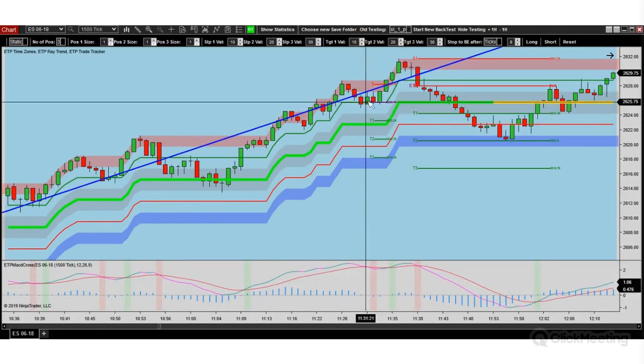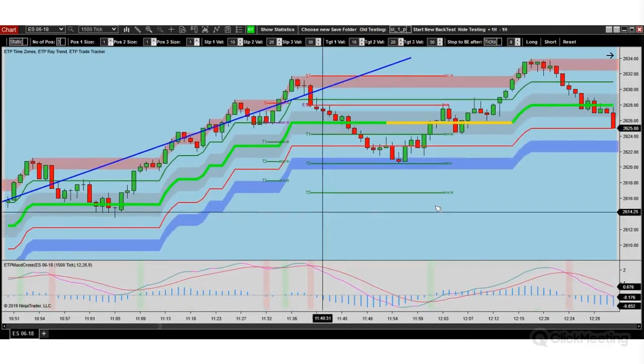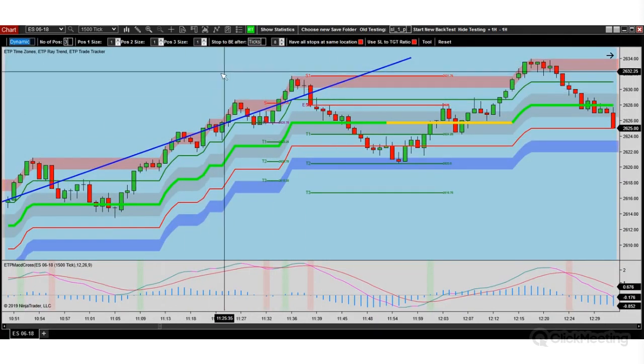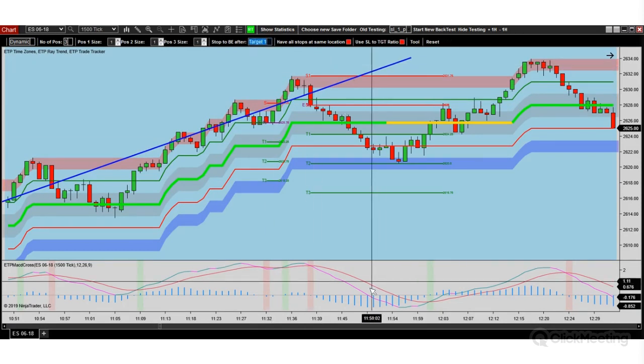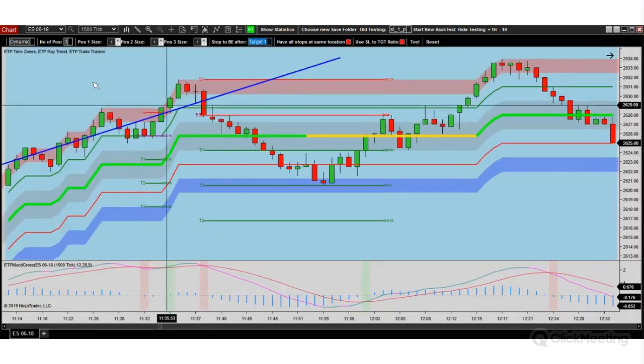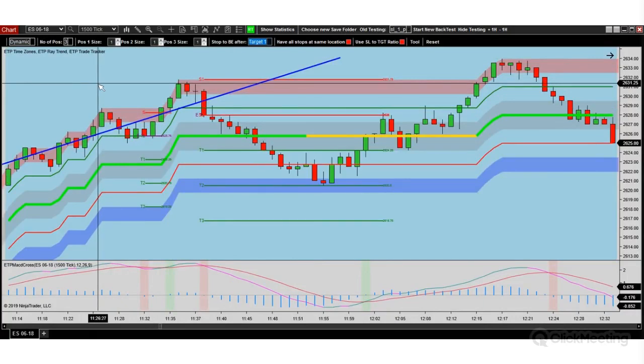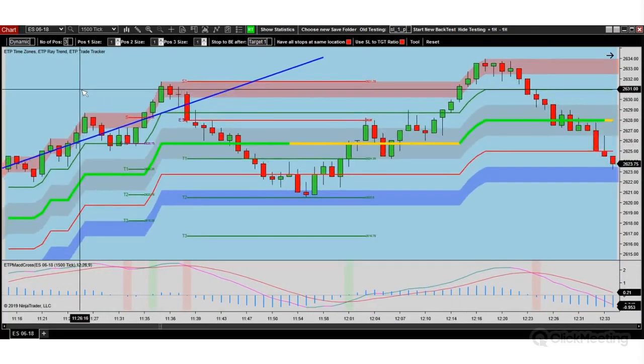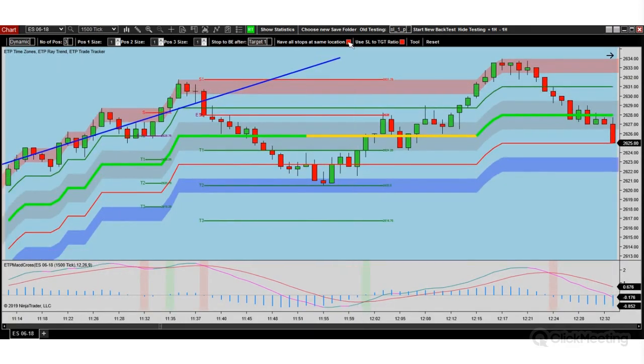Okay, so with the trade tracker, what I wanted to show you is what the trade tracker actually is and how it works, so you understand how these trades were logged. And I'm going to log one trade just out of willy-nilly, I like that word, willy-nilly, so you guys can actually see how these trades were logged and what statistics you actually have.